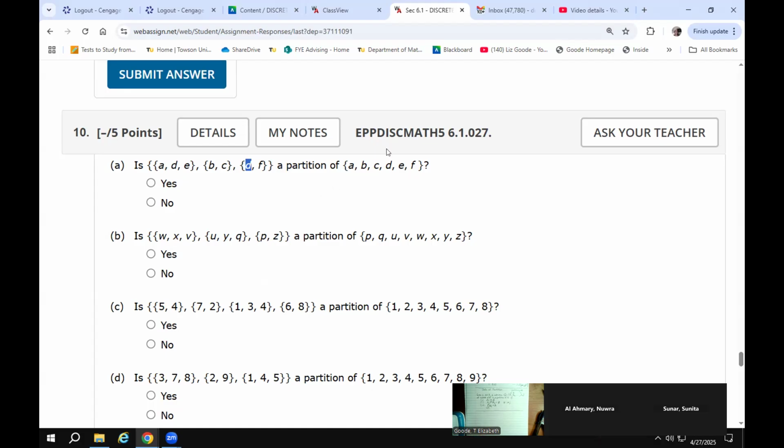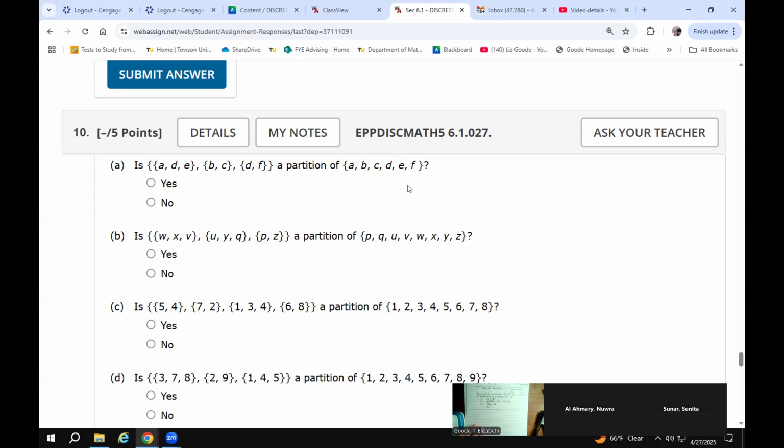So it kind of doesn't really matter what you do. There's always something that's going to go wrong. I didn't want somebody to miss something because they were expecting them to be in order, but they certainly don't have to be in order. But the idea is that every element of the big set needs to appear in exactly one of the subsets. And if anything is missing, you can do a quick scan.